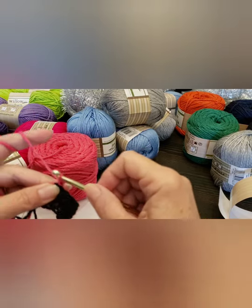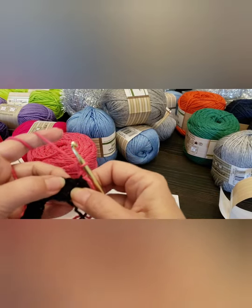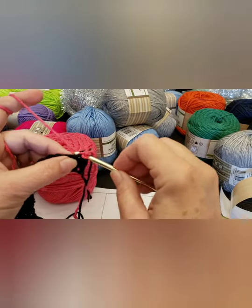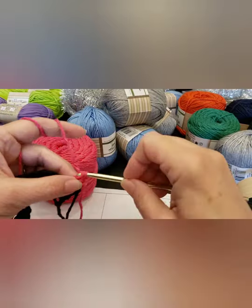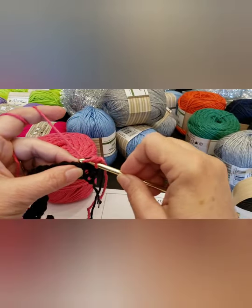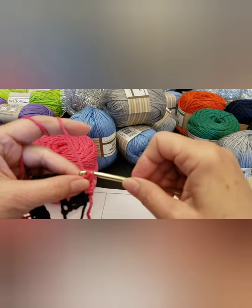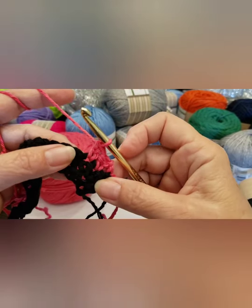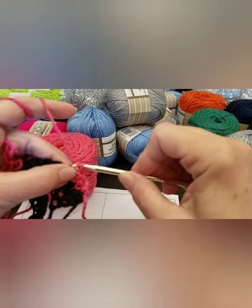I'm going to chain two. That counts as the first stitch. And you're going to go in here and do the stitches the same as you did with the black. Black is always harder to see. Don't ask me why. Sucks up those light rays. And you can see that. I'm going to go a little bit across here.